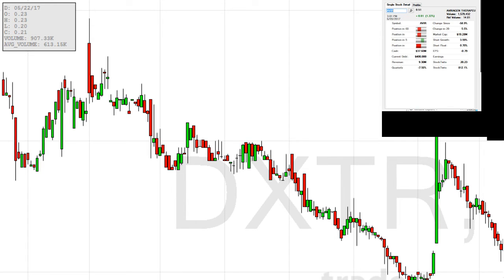All right, so we've got Aver. Got your StockTwits up. Well, that's because of the gap up, obviously. Current debt's only 400K when you've got 37 million cash in hand on deck. Quarterly was down. Must have had a bad ER, but it's 7%. It's not too shaky. Revenue 9.3 million. So they've got some money coming in, which looks nice.